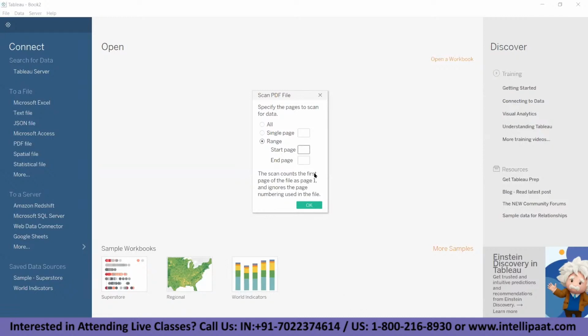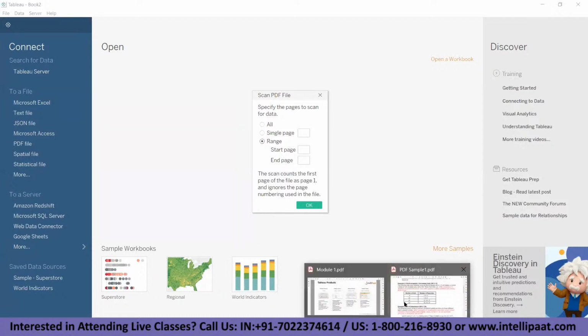And when you are specifying page numbers, you just have to make a note of this point right here. Yes, the scan counts the first page of the file as page 1 and ignores the page numbering used in the file. Now, what does this mean? The scan counts the first page of the file as page number 1. So let's say I have a set of 5 pages in my PDF file.